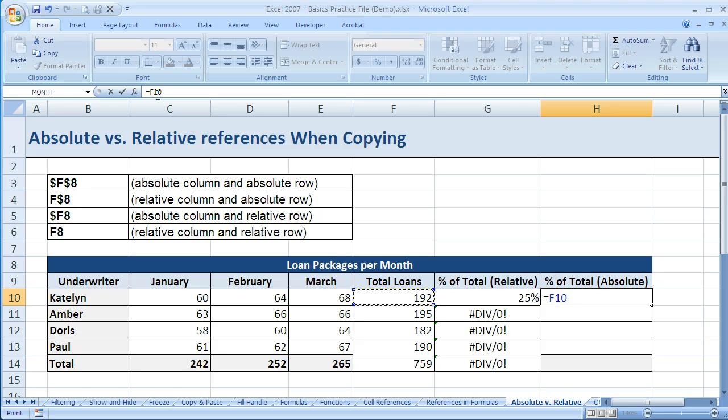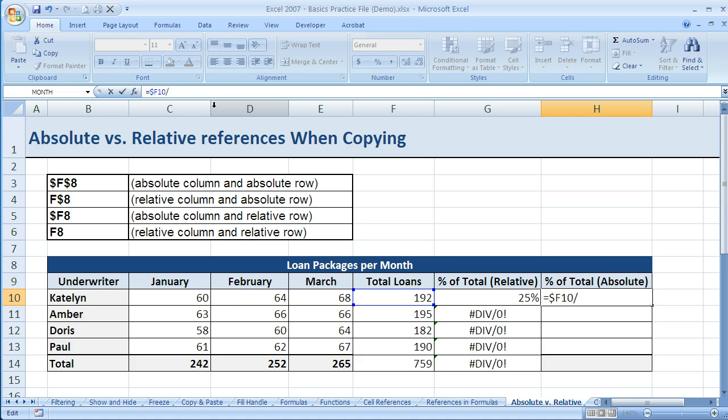In this case, I really want the row to be relative, right? Because I'm going to be moving down, so I want that to change. So I could come in here and put a dollar sign before the F because I don't want the column to change. I don't want to start calculating off of March or February. But since I'm going to be going straight down, it really won't matter because I'm not moving to the left or to the right. But we'll do it anyways just to show that it doesn't hurt.